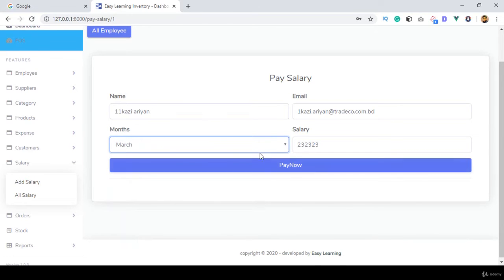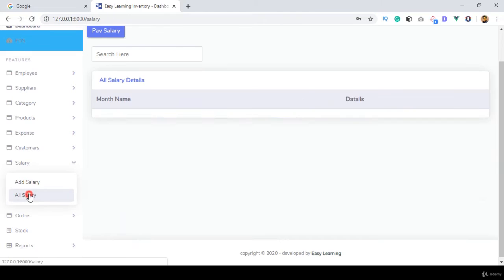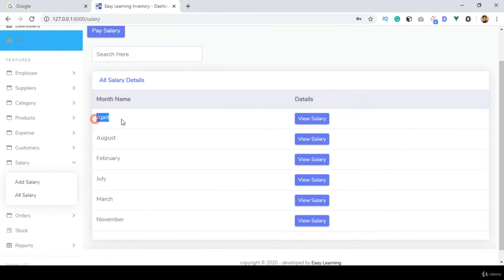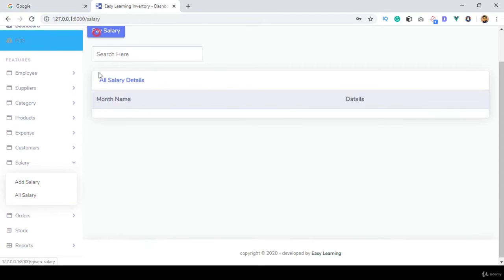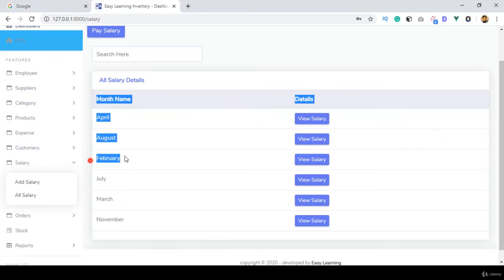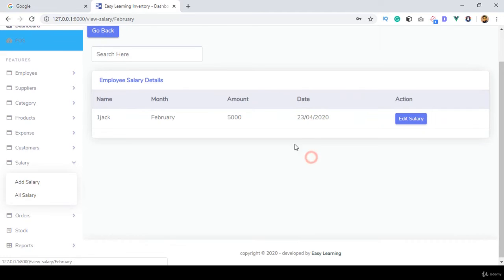So how to define this type of validation, I will show you. And that is also all the salary, like April's salary. If you click on view for April, all that salary will be visible. Okay friend, and also if you look at our February salary and click on view, without loading that page, it's now perfectly visible.